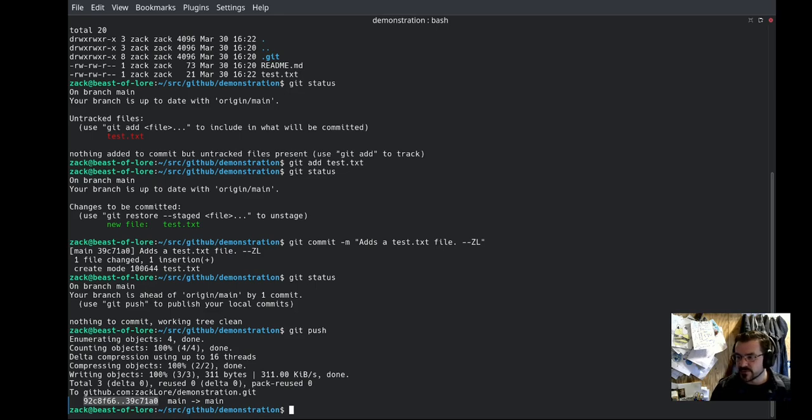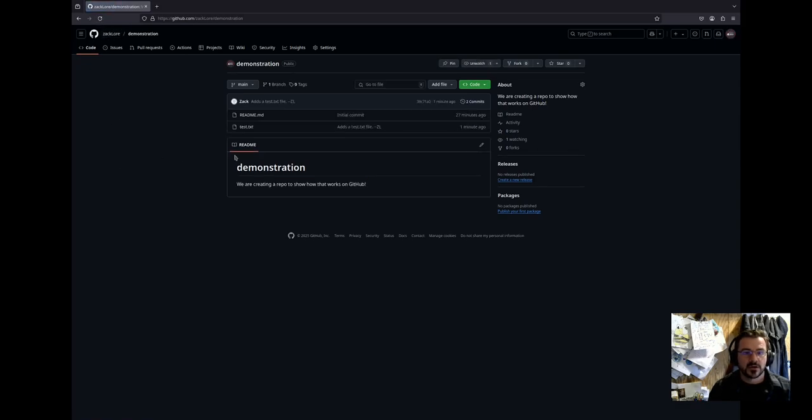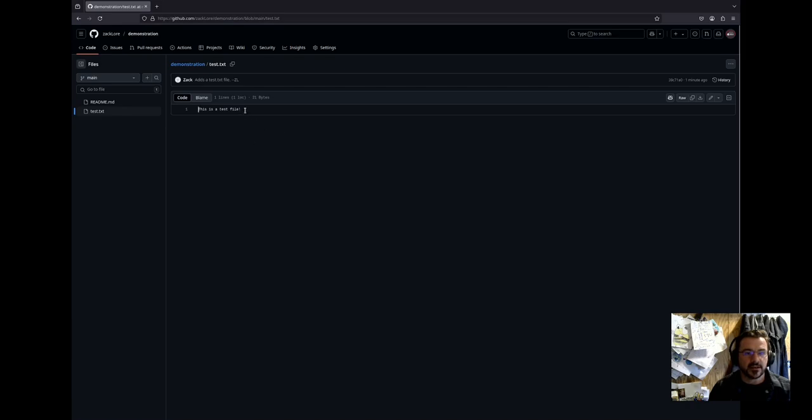Okay, so now we're going to switch back to our repo here, and as you can see, before we saw our readme, the formatting is nice here, and that's because of the format of Markdown within that readme. But what we're going to do here is just refresh the page, and voila, you can see there is now a test.txt file. And it was added 1 minute ago. This is the commit message that we just typed. And if you click here, you can see the file. This is very basic, but it is just right there for you to see.